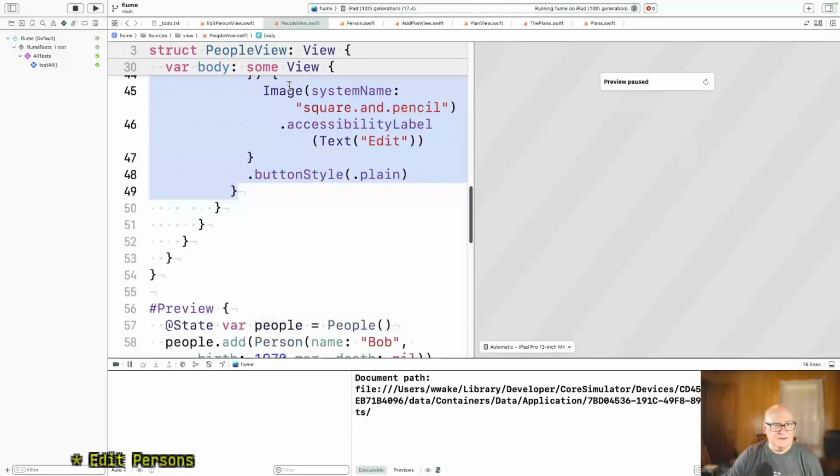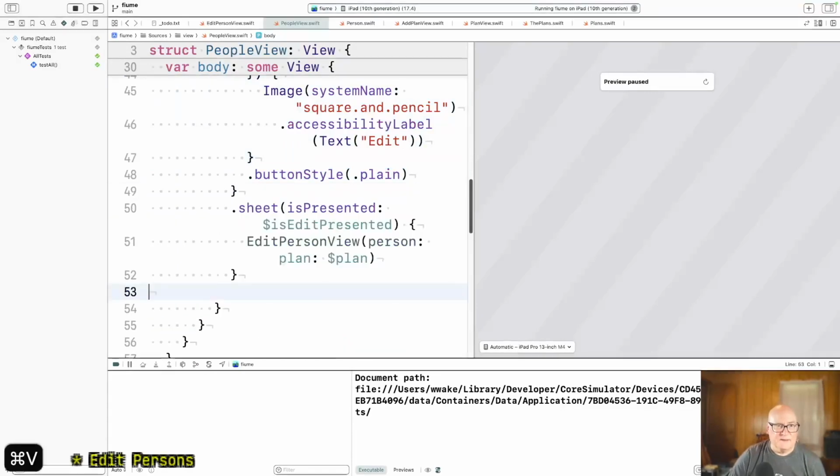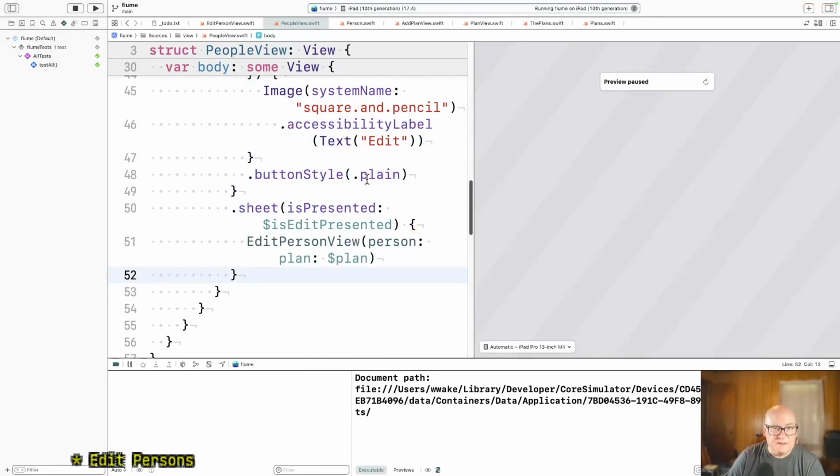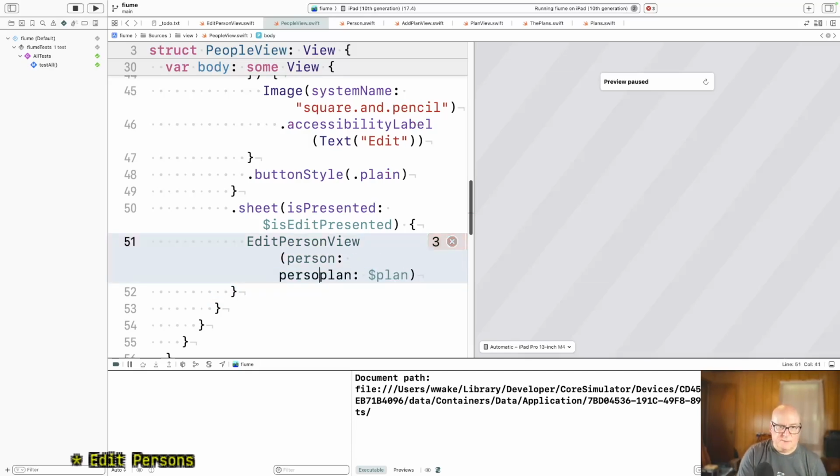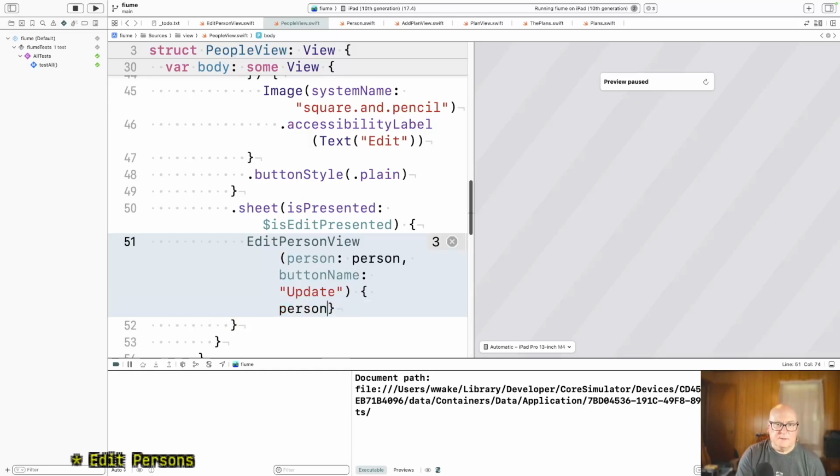Make sure I get it right here. Okay. Sheet presented, edit presented, person view. Person is person. Button name is update. And action person in.